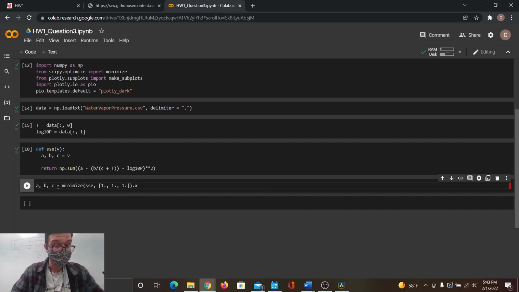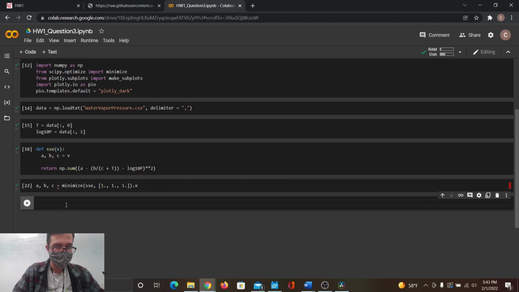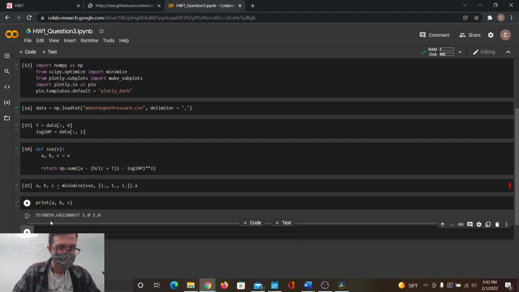And .x will return only the values for these. So A, B, C should be just these values. Okay. So if we print A, B, C, we have values here.